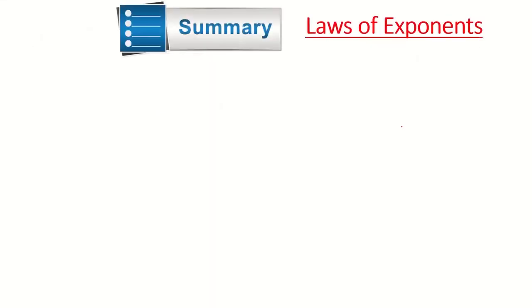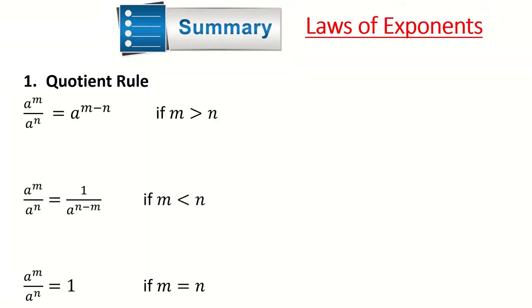So this, let's try to summarize all the laws of exponent that we have just discussed. Quotient rule, there are 3 cases. So don't forget, it depends. Kung mas malaki yung si m, ilalagay natin si a sa numerator. Kung mas malaki si n na nasa denominator, ilalagay natin si a sa denominator. And 1 lang sa numerator. Kapag pareho naman yung exponents natin, equal lang, ibig sabihin makakancel out lahat and then magiging 1.